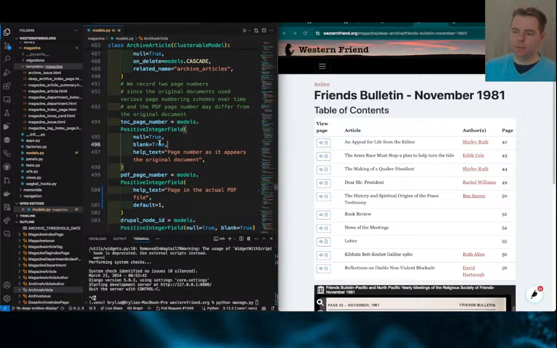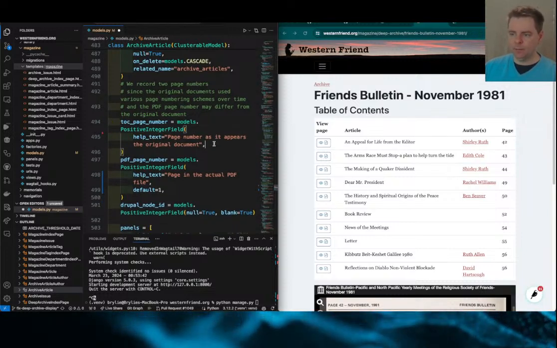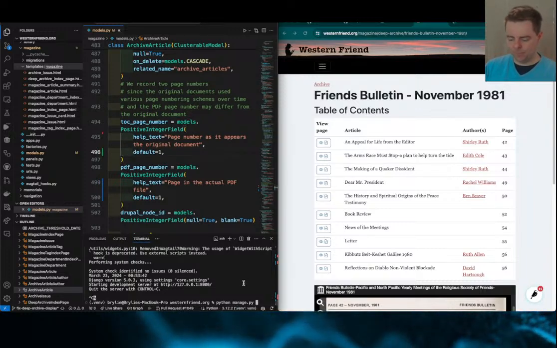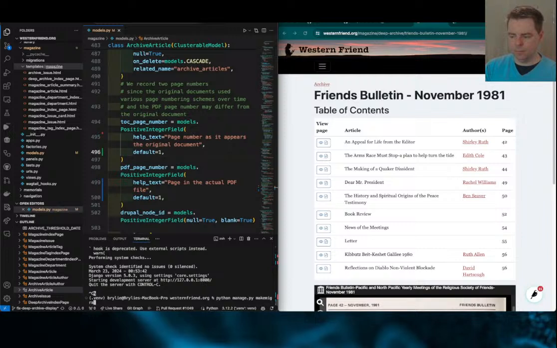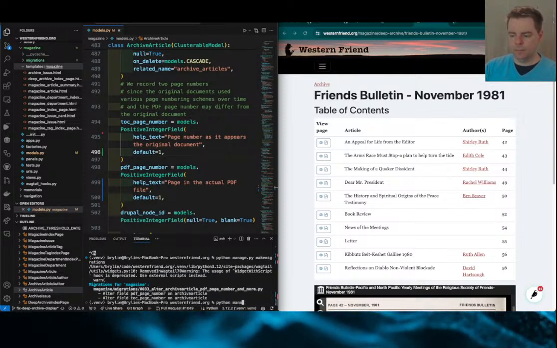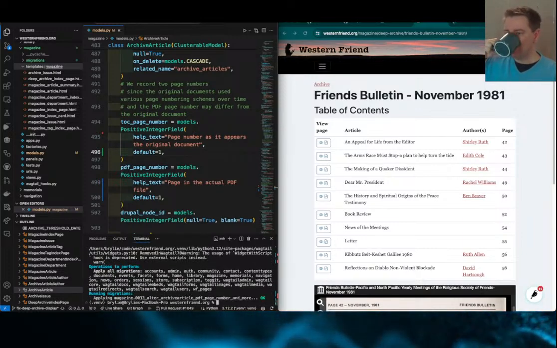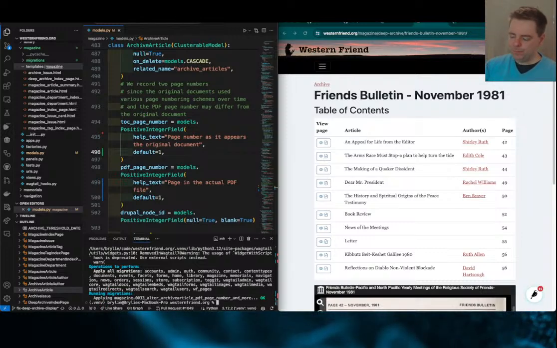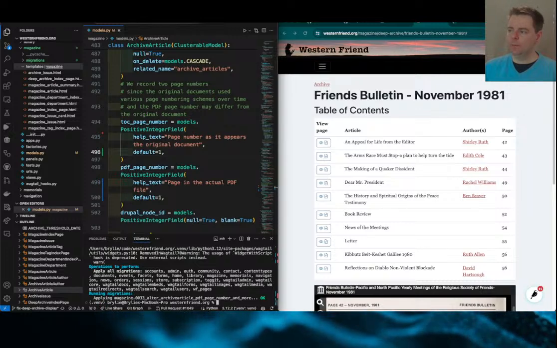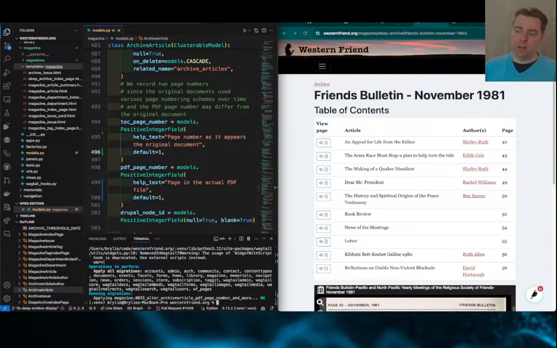I should probably do that with both of these, so we're going to have to fill those in. So we'll be guaranteed to have a value now.